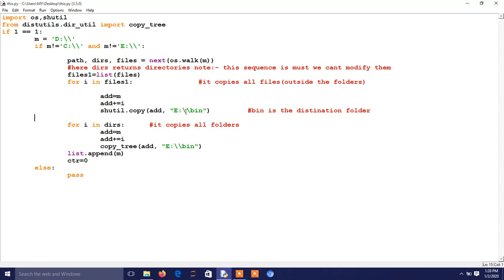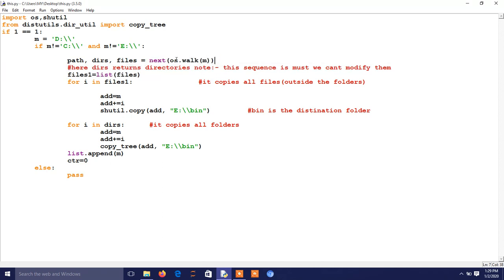So guys, I use the next method because, let me tell you what it does, it simply fetches all the data stored at the location m. Just assume m is a location over here, and it simply fetches all the data stored at the location m, and all the files that are stored at the location will go into the files list, and all the folders will go to dirs1, and all the paths will go into paths1. So this method simply fetches the data stored at the location.